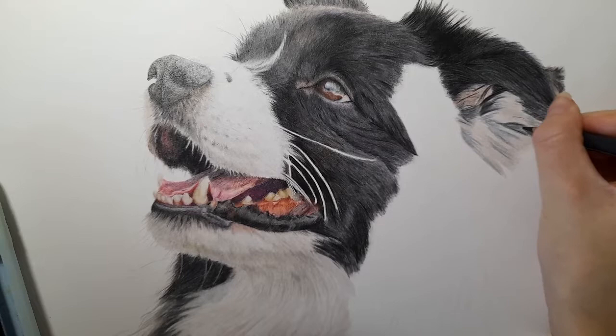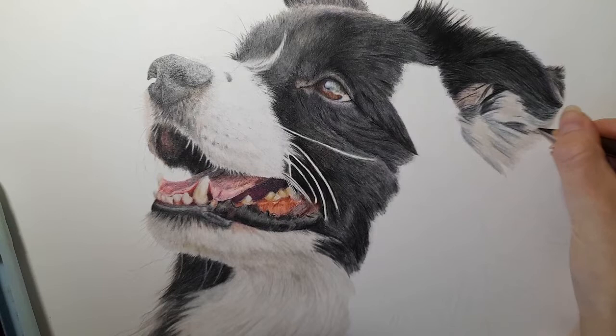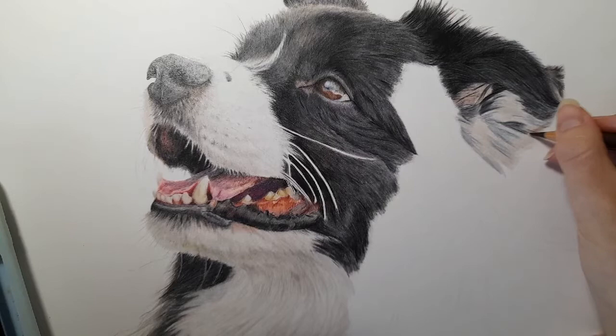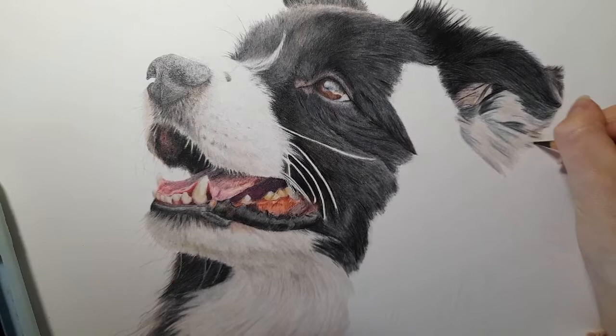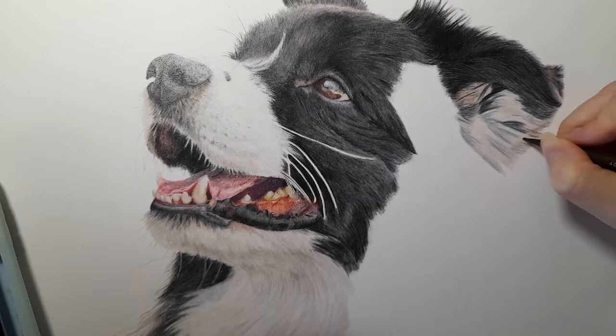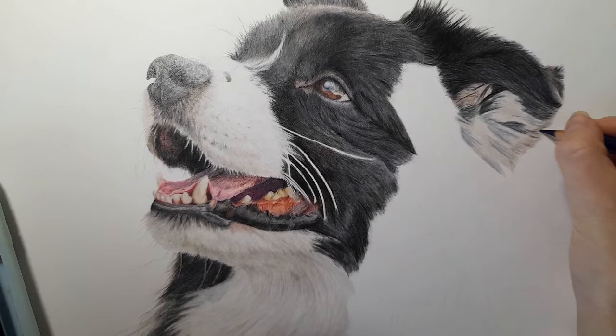So let's get the walnut brown. And I'm just going to add them in because we're not far away from darkening it all up. We're just starting to build up all these layers, so let's get some of these other colours in. So this is the walnut brown, just where it's got a few tinges on the edge of this ear. Coming down. So I'm just going to blend, taper those edges off. And that is where it goes into the lighter brown area. I've then got the mauve. I've got a few purple tones just on this edge.